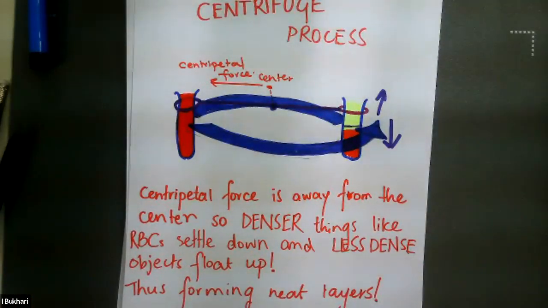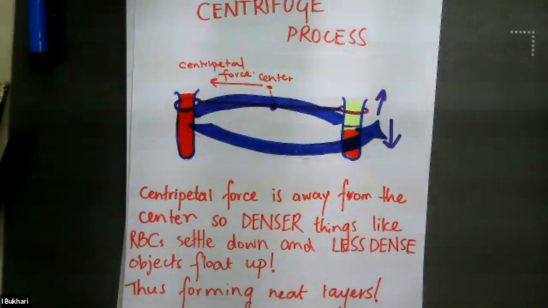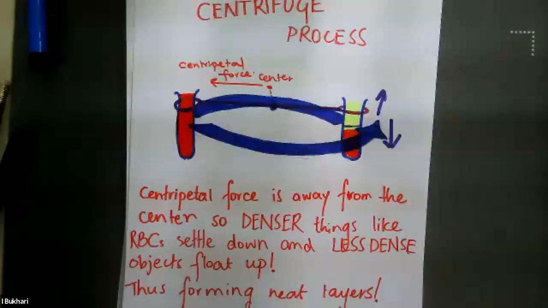So Sundus, correct me if I'm wrong, these less dense substances are following the centripetal force, right? The centripetal force is succeeding in moving the less dense particles in its direction. Yes, because the less dense particles are lighter, the centripetal force is sort of pulling them towards the surface. Okay, we have a couple of hands raised, so I would like you to answer their questions. Okay, Abdul Wadud.